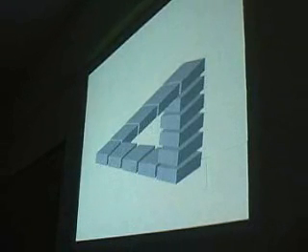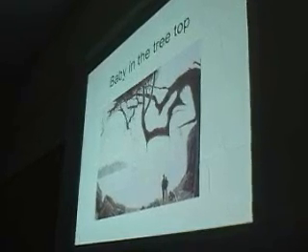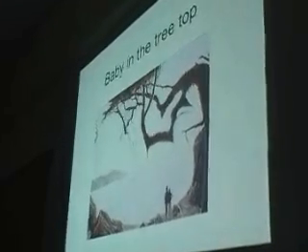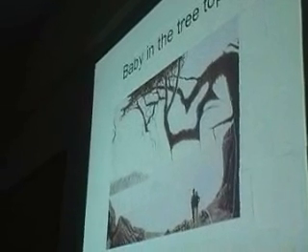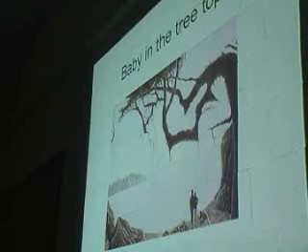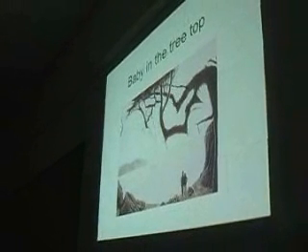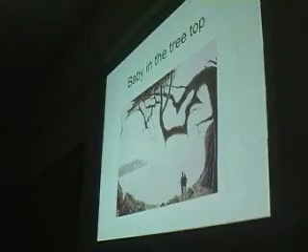And this is one of these like impossible triangles. And this one I like. Do you see the baby in the treetop? You see that whole head of the baby there? Yeah? See that? That's your right brain really trying to push to make it. I mean, our right brains are constantly scanning reality to see something more, but your left brain is saying, no, no, no, there's nothing there. There's nothing there at all.